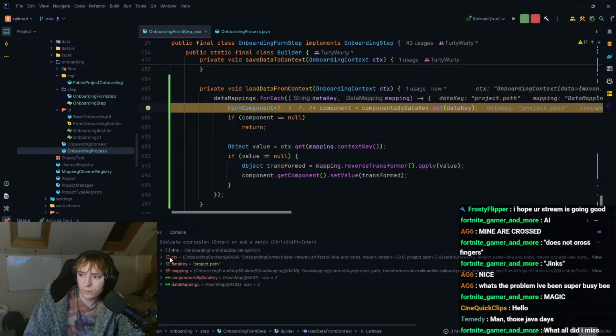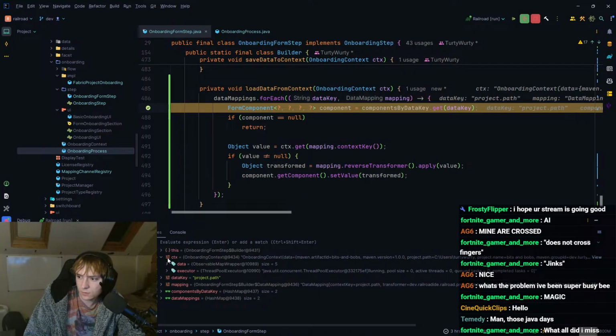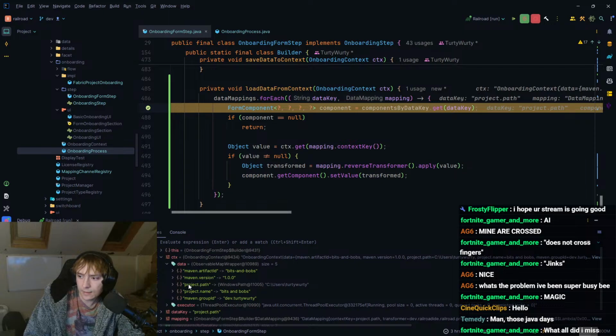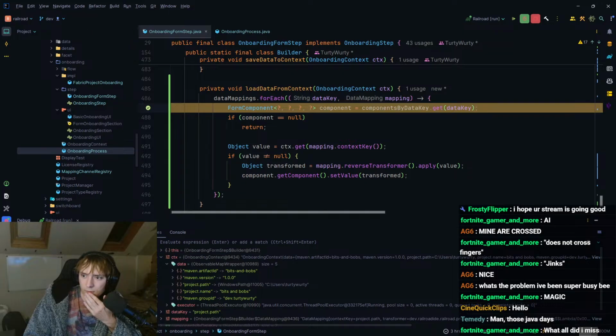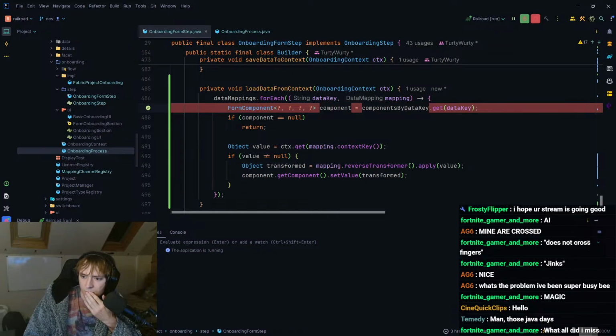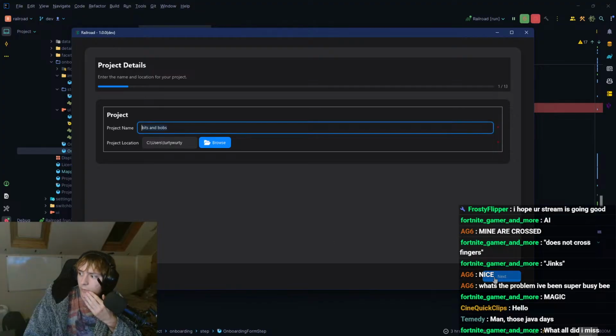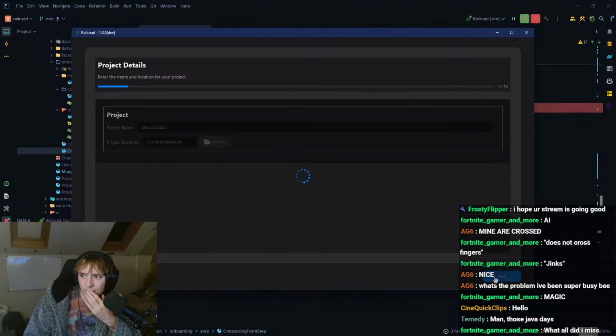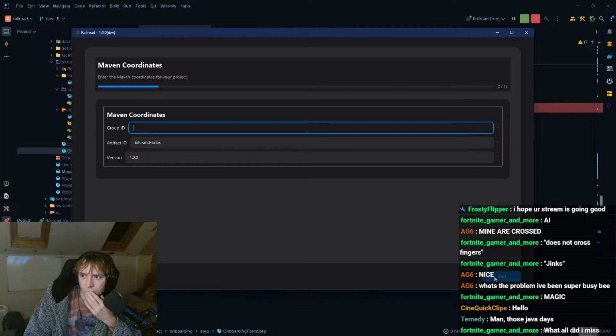The data mappings do exist, right? If I look in the context, it does have the maven.groupId, right? So obviously that's not going to do anything. That's fine. But if I now do it again, right? And if I do next, why is that one not running then?